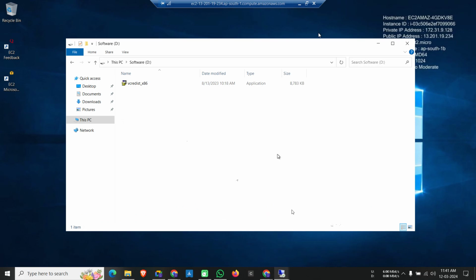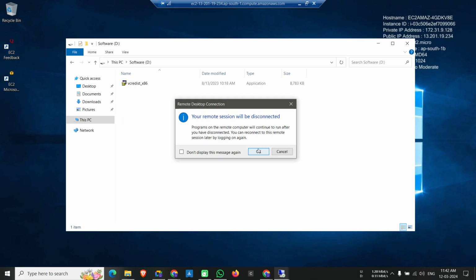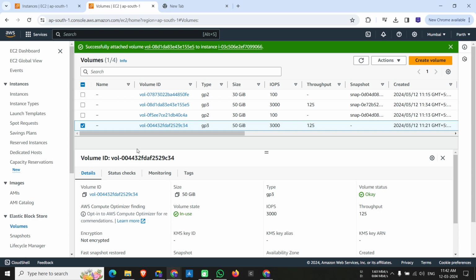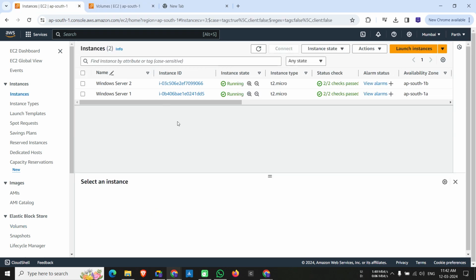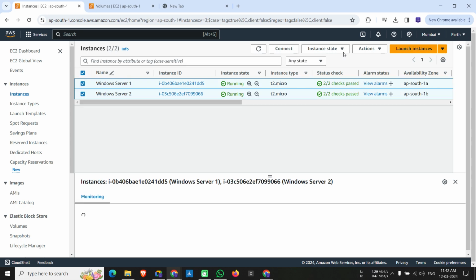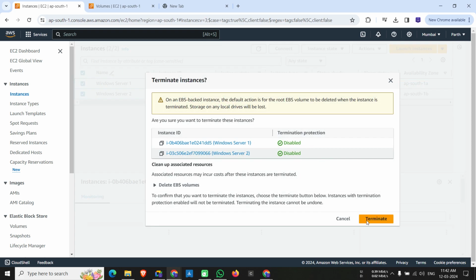Okay. And I'm going back to the instance tab. So there are two instances running. Just terminate that. Okay, so this is now shutting down.